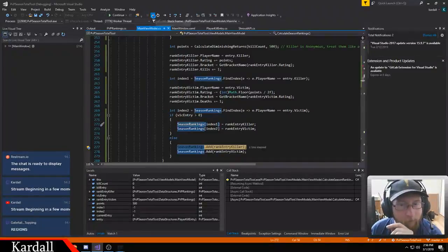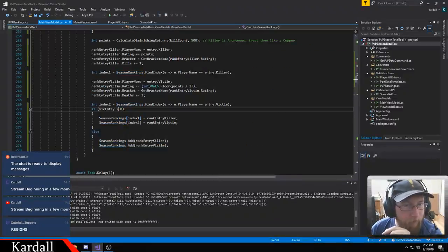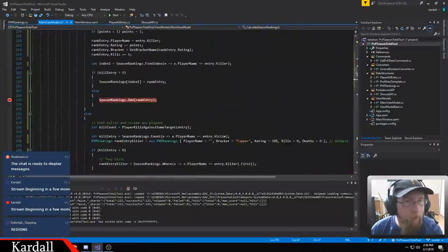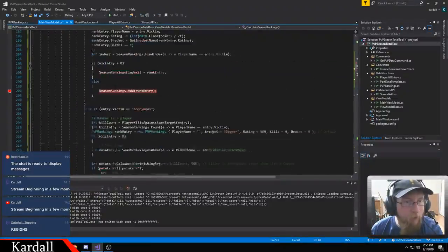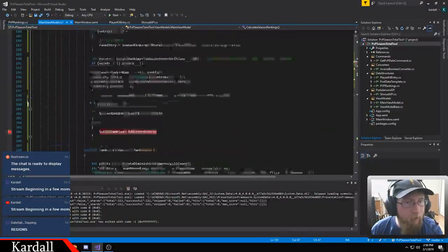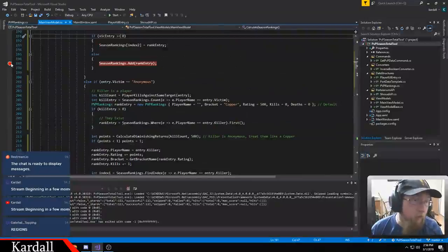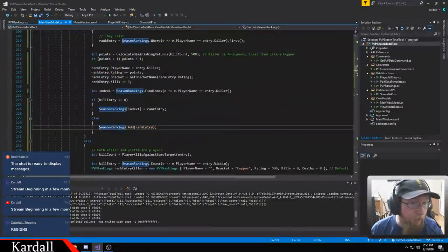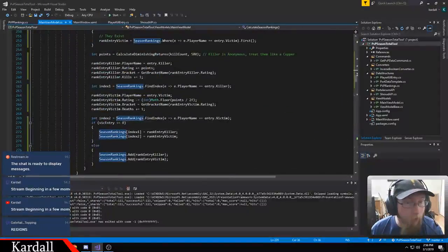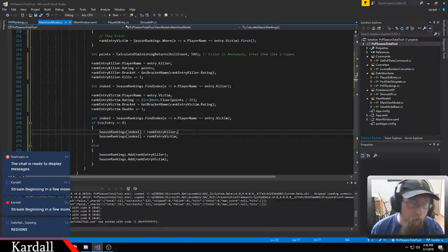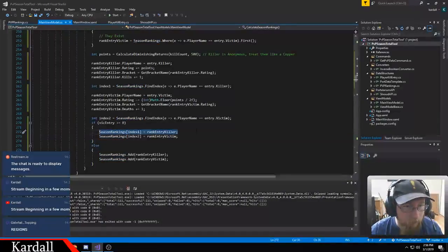That's why. It's this here. It has to be greater than or equal to 0 because if it can't find it, it's a -1. So I need to make it so that it's like that. Okay, now I just thought of another thing. When we're doing both, let's do this.